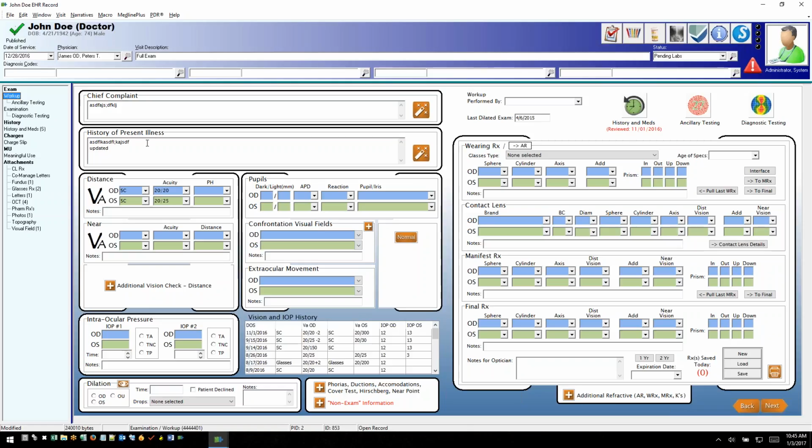Now, the only time I've ever seen this used is a clinic that had volunteer vision screeners, and so they made their vision screening page secure so that those volunteers could not get into any other portion of the exam. Other than that, I've never seen anybody use that, so you probably will not have to worry about that. But those are all the right-click options in the form tree, and that concludes the form tree training for this section of the EHR training.